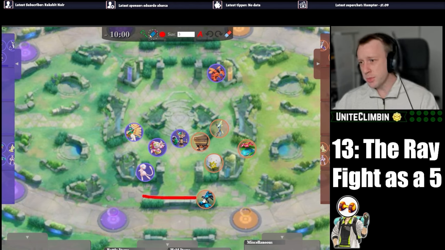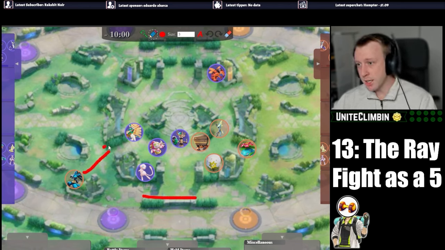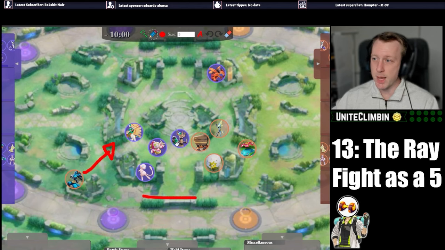If the Lucario was positioned, let's say in this bush here, right? I'd say that might be a little bit better because you've got the potential to path into here and pick up one of the enemy backlines. But how do you get into that position without being seen?